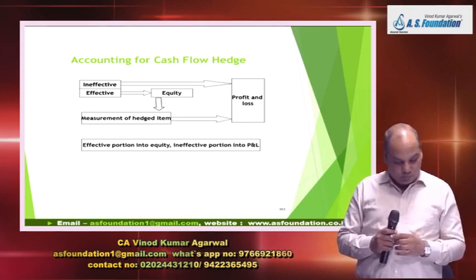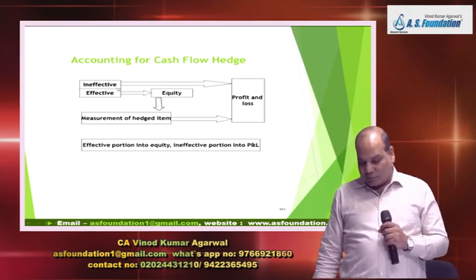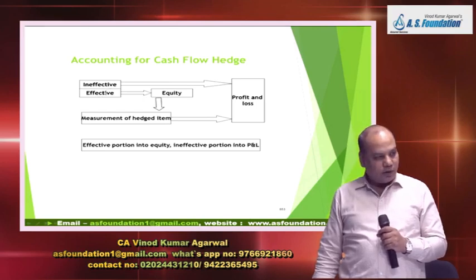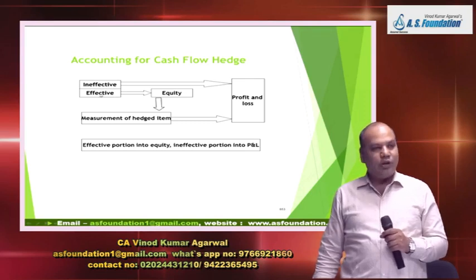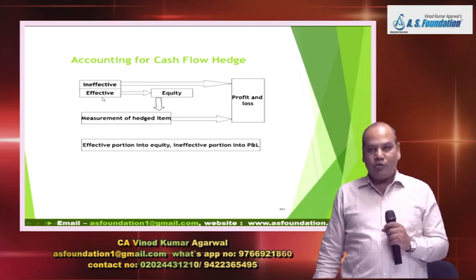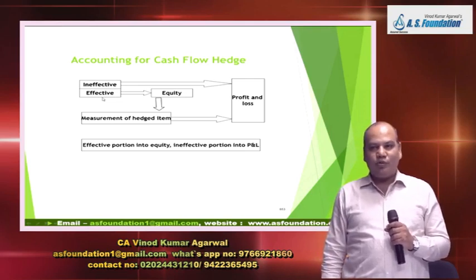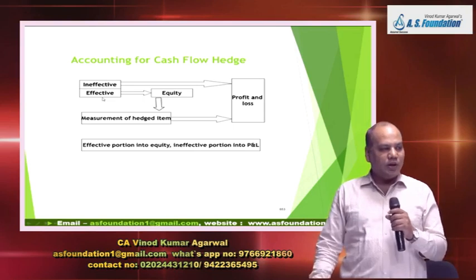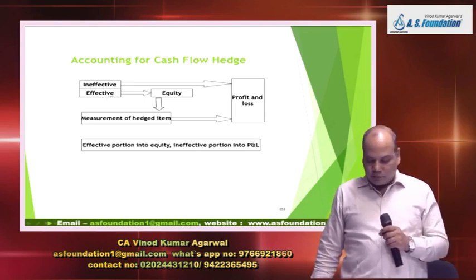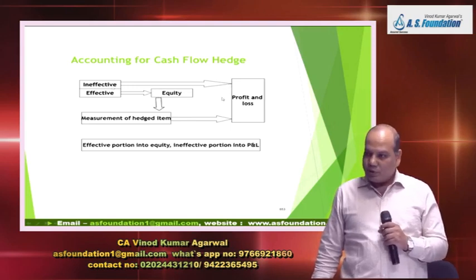See this diagram also. A simple diagram conveys a lot of message. The total gain or loss on derivative is divided into two portions, effective or ineffective. First calculate the total gain or loss, then calculate the effective portion. Effective portion is the lower of the two: cumulative change in fair value of hedging instrument, and cumulative change in the fair value or present value of the cash flow from the hedged item. Take the lower of the two, that is effective. Transfer to OCI. Through OCI, it goes to statement of changes in equity. Ineffective portion is directly transferred to P&L account.